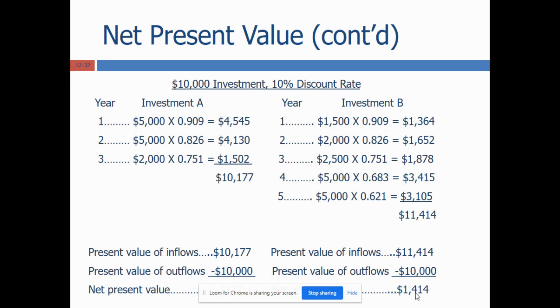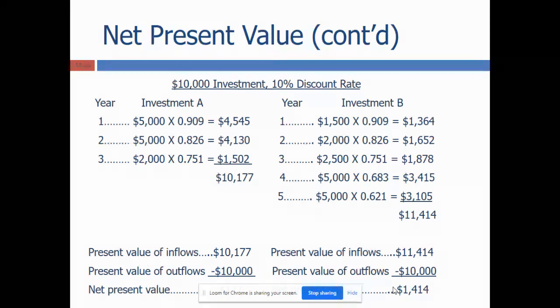Using the same thing in investment B, your cash flow times the discount rate, you get the present value for year one, year two, year three, year four, five. Add up all this together minus the initial investment, that's your NPV. So if it's independent, you can actually choose both of the projects because it's positive, right? But if it's mutually exclusive, you need to choose the one with the higher NPV.